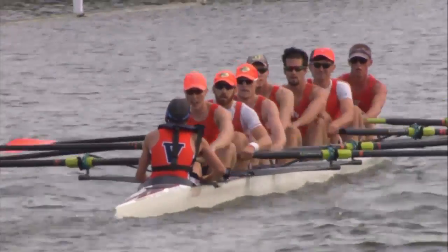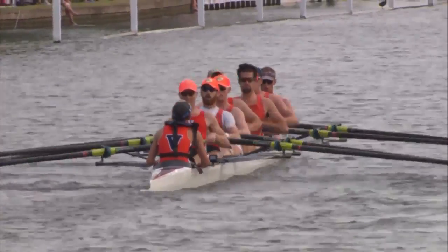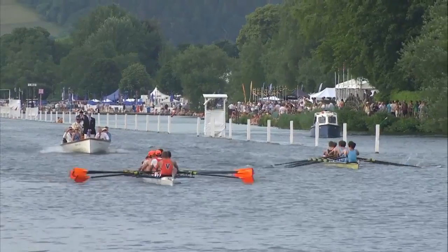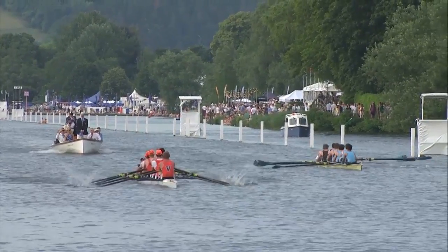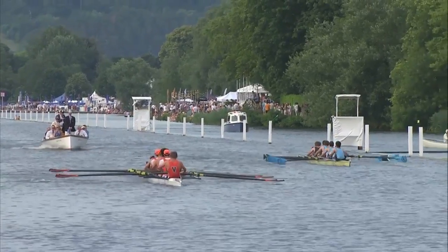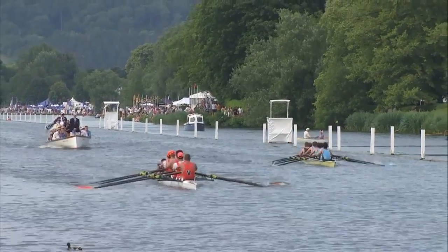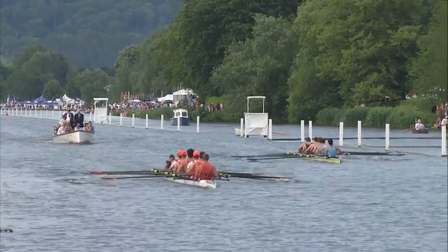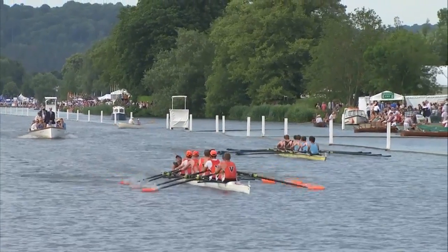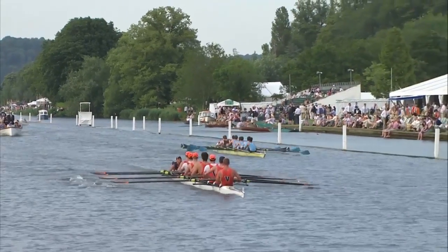It's all looking pretty good now for the University of Virginia. Yeah, they're looking very relaxed. I would be having an eye on this crew to progress a long way through this regatta. I'll be watching every race they do. I'm really impressed by their relaxation. You know, it's a big part of a rowing race. The more energy you take out in between strokes, the more relaxation you can produce, the more energy you save. And so a crew that can race in a grandstand environment with a crowd like this and still look like they're out for a Sunday paddle, that's impressive. That's impressive to me.